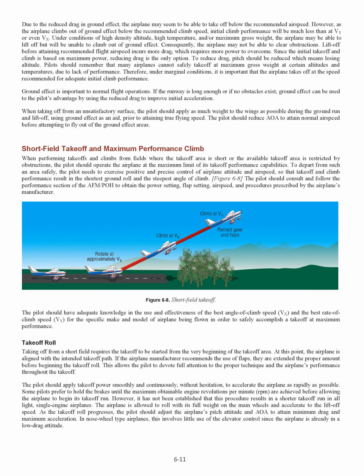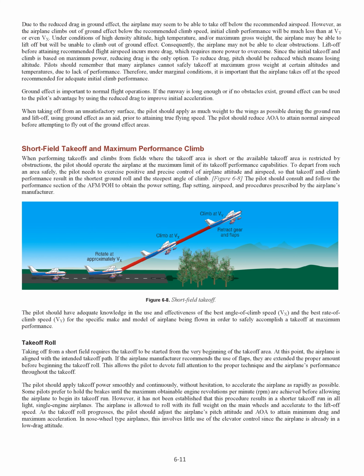The pilot should consult and follow the performance section of the AFM/POH to obtain the power setting, flap setting, airspeed, and procedures prescribed by the airplane's manufacturer. The pilot should have adequate knowledge in the use and effectiveness of the best angle of climb speed, Vx, and the best rate of climb speed, Vy, for the specific make and model of airplane being flown in order to safely accomplish a takeoff at maximum performance.